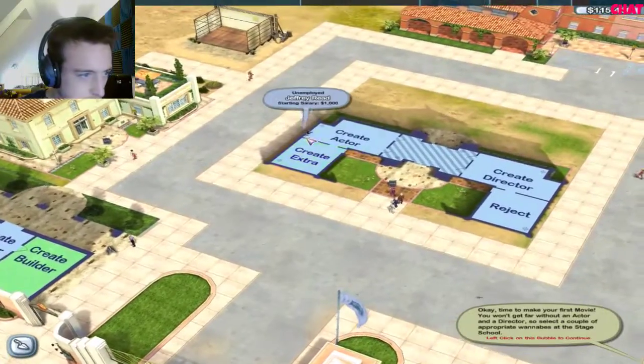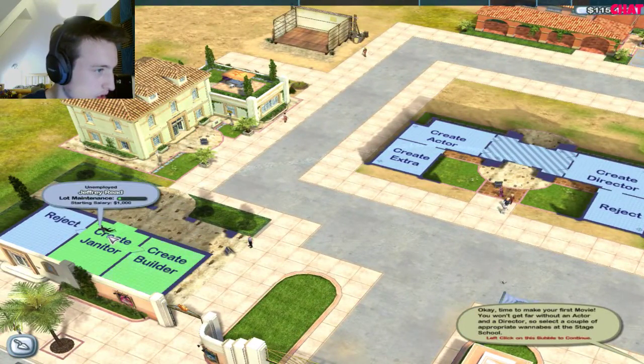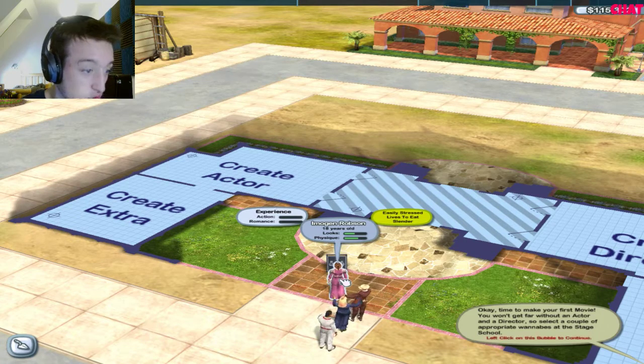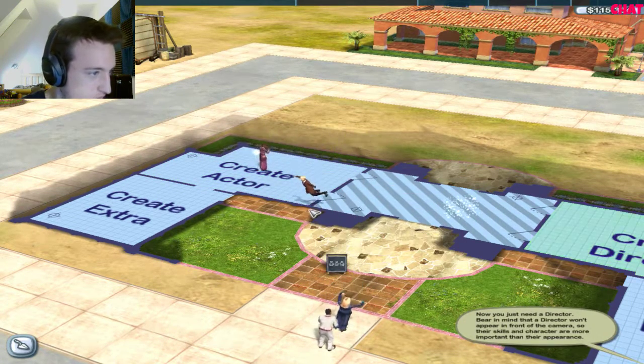What are you gonna be? You're gonna be an actor. No. You're gonna become also a janitor. And then these guys will be. Okay, let's see. Your physique is quite good. Now you just need a director.